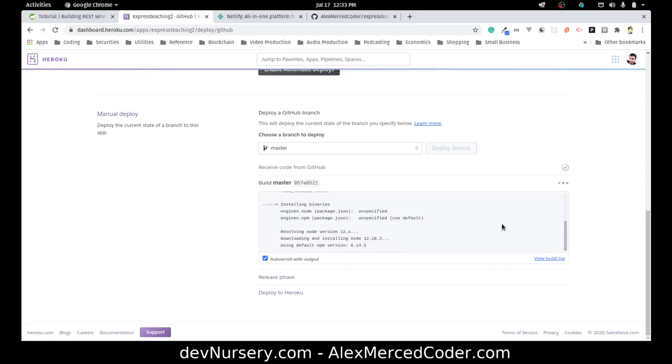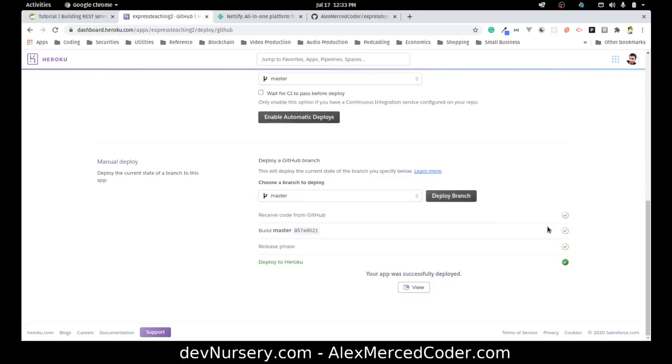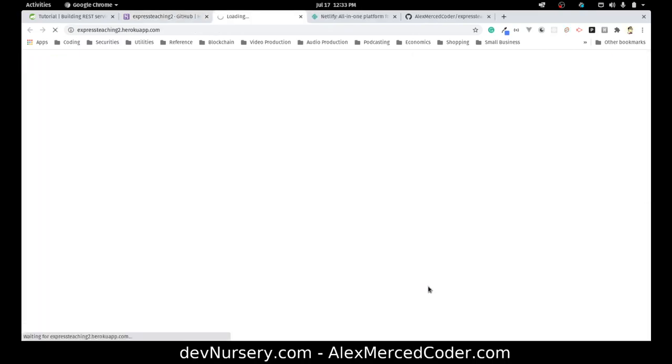Then the API should be up there, but again, no front end now. When I go to the main page, it shouldn't take me to that page anymore because I took all those files out and made them separate. So this application really is only acting as an API. It's purely a backend application, not something that people in the world will see. This application will only be used to pull data from my other applications. So now if I go to view, I'm not going to see anything here.